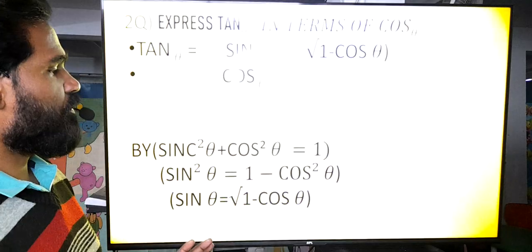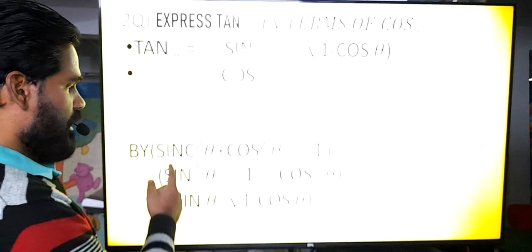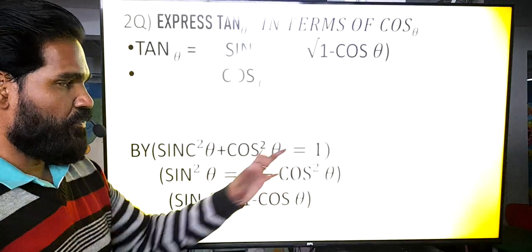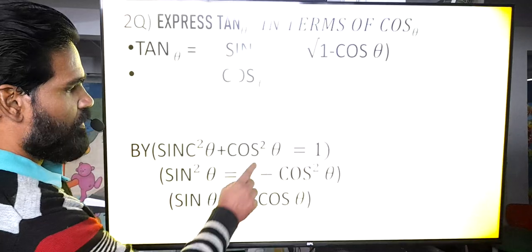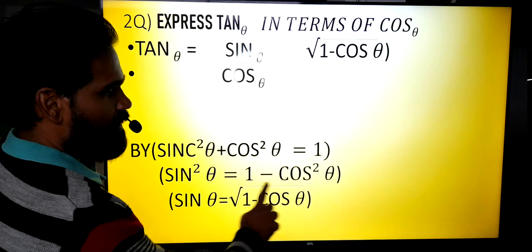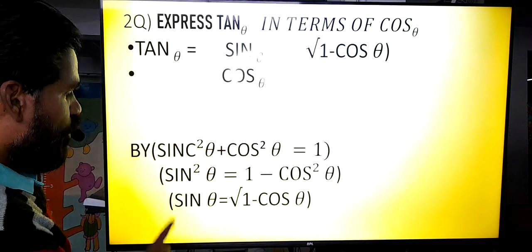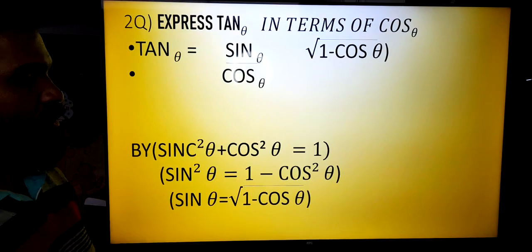So for this sake, what we do is we take the formula, okay, the identity, sine square theta plus cos square theta equal to 1. And from this identity, what we do is we take the sine square theta equal to 1 as it is, shift this plus cos square theta to the right side, then it becomes minus cos square theta. Also shift the square to the right hand side. The square, when it goes to the right side, it becomes the square root. So the value of sine theta is root over 1 minus cos square theta.